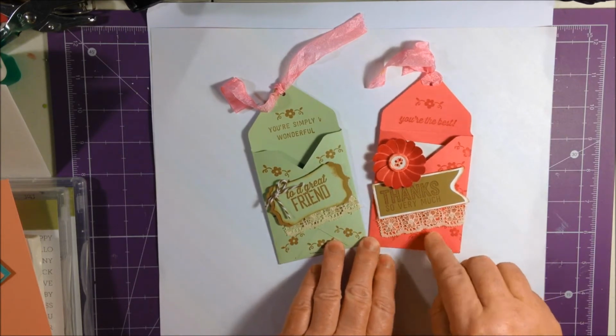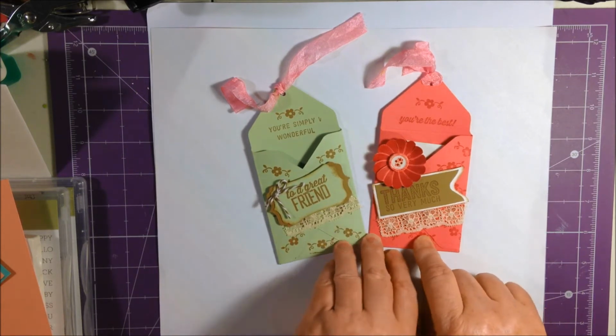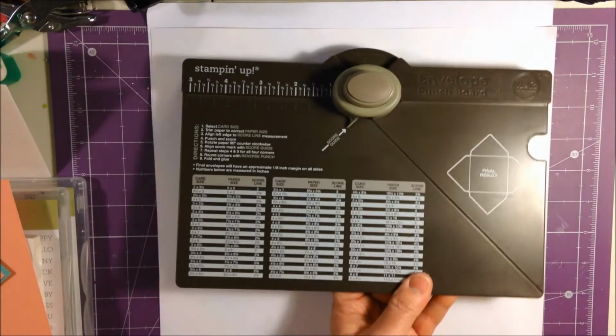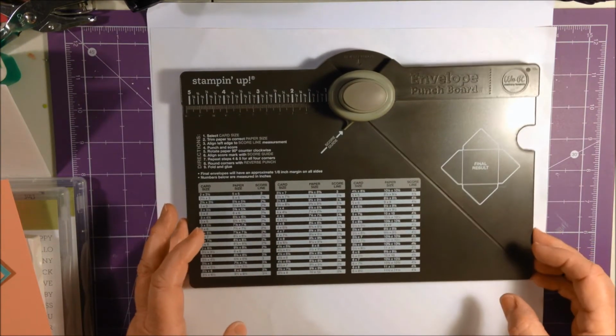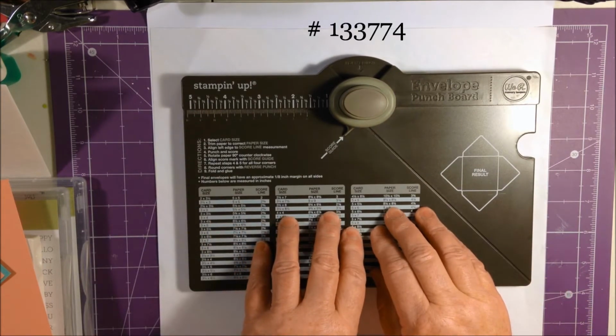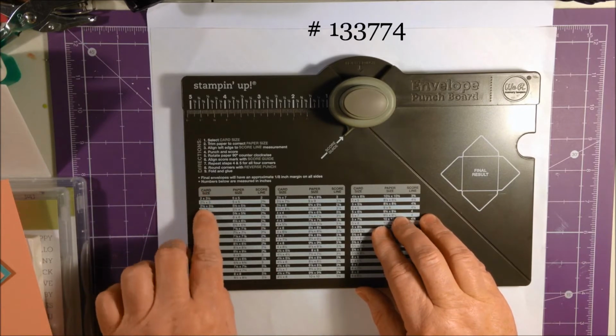This is strawberry slush, pistachio pudding, and I'm going to show you how I made them using the envelope punch board. So let me move these out of the way and bring in the punch board. Here it is. This is the best thing. I love it. So along this side here, they have different size envelopes.